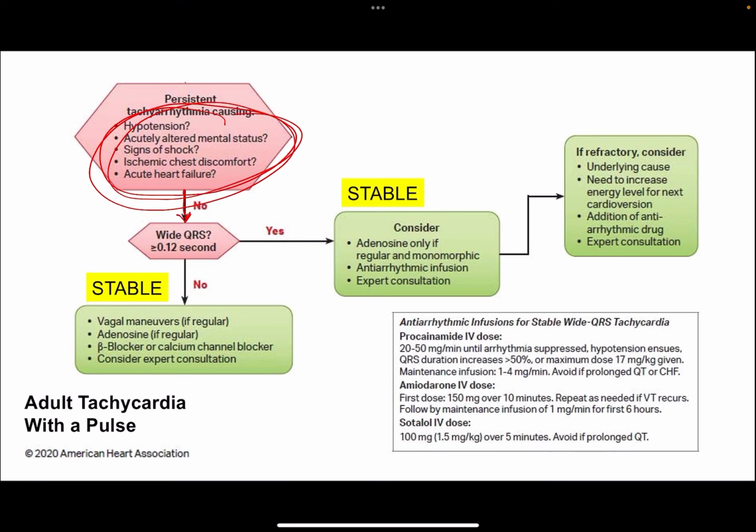Is it wide or is it narrow? If it's wide, then this would be your treatment. If it's narrow, this would be your treatment right here. But be careful on doing vagal maneuver, especially for elderly people. You might dislodge something. Let's say if you're going to do the carotid massage, you might dislodge some plaques or blood clot, and then it can go through to the patient's brain and cause harm, or can cause stroke to this patient.